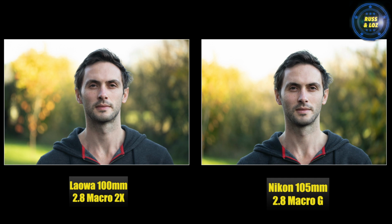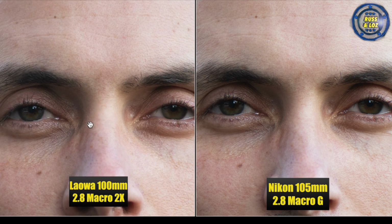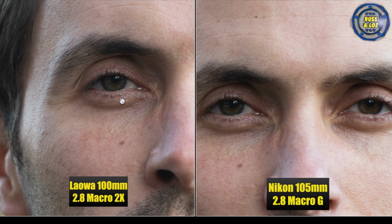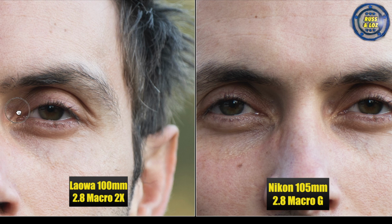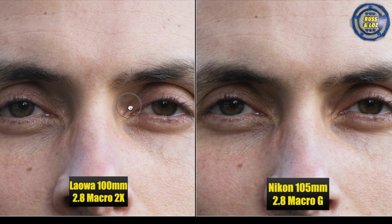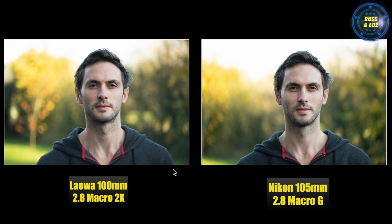You could also use both lenses as long lenses for portrait or taking anything at distance, because it's got that 2.8 at 100, which is nice. And again, they look very similar here. No real difference between them, apart from the Nikon lens's autofocus. So you can use the eye autofocus, and it found my eye straight away, even with the FTZ, and that's really nice. With the Laowa lens, it's manual focus, so it's really hard to find the eyes, especially taking longer shots. But it's not done bad there. But again, the Nikon would win on this front because it's autofocus. But overall, the results are very similar, if not the same.